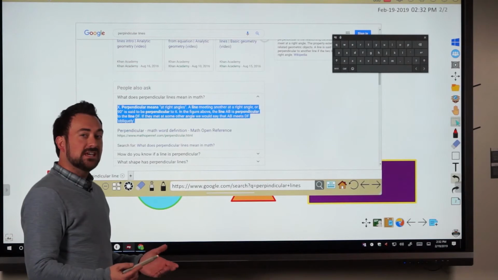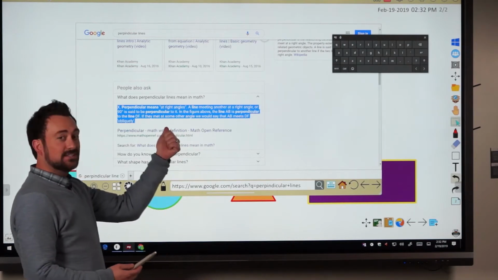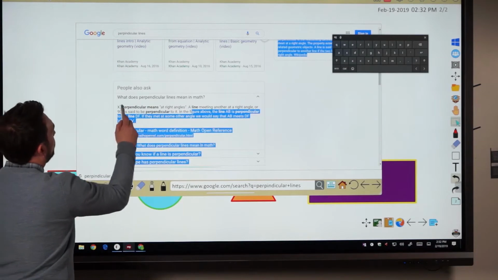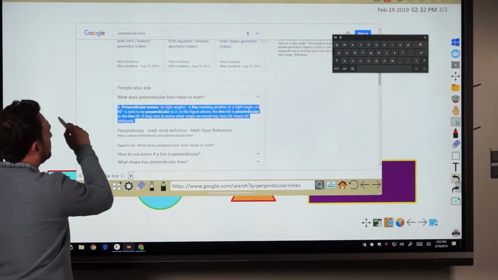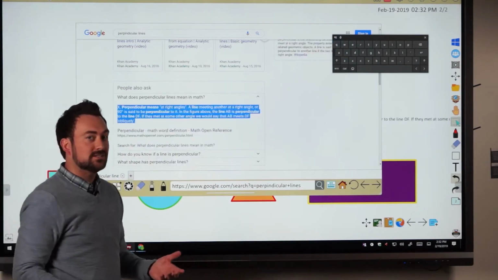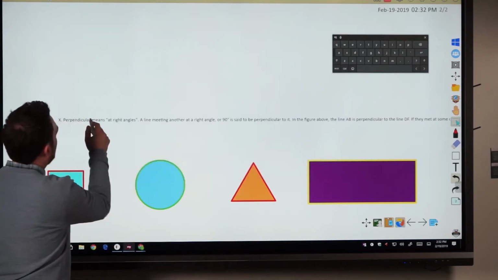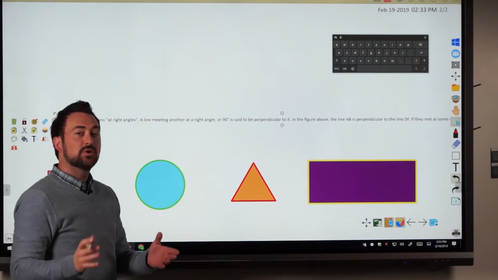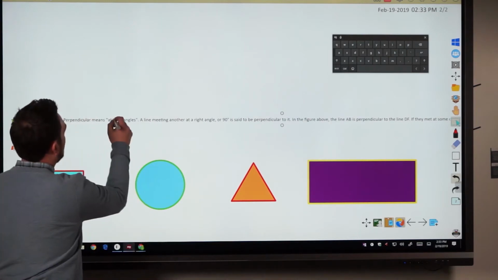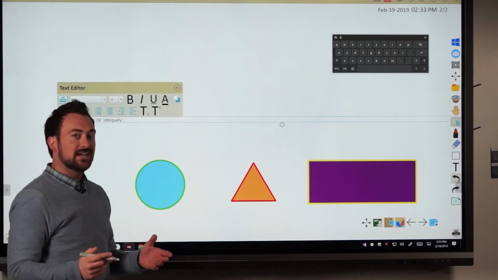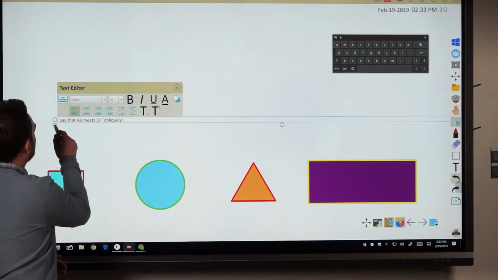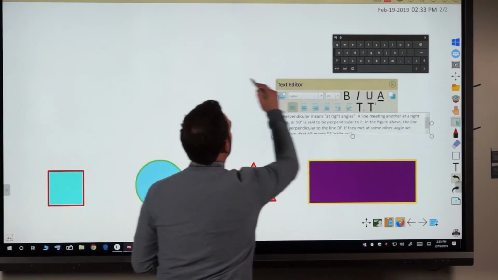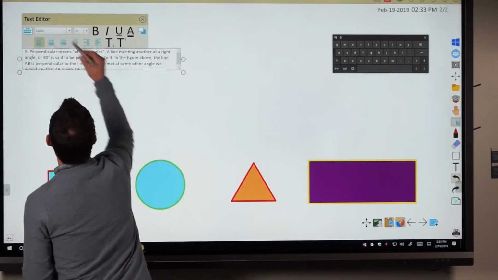The cool thing about using the Embed Browser is I can take something like this definition, highlight it, and then drag it onto the canvas. What it's going to do is act like a copy and paste without actually having to press copy and paste. Now, when it goes into the document, it's kind of small and it's really long, so we want to resize it. If you double tap any text, that's going to open the text editor, and then I can drag these little circles on the corners to resize it quickly. And I'm going to put it up here in the top left.